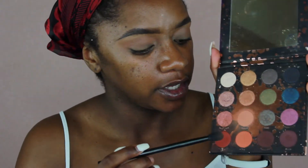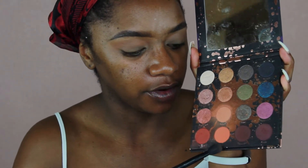The next shade I'm going in with after blending is Thick, which is a true orange tone. I'm using the same brush, just tilting my head back and sitting it into the crease. This isn't going to be an in-depth tutorial — this is more about showing products I think are great. If you guys want a more in-depth tutorial about applying eyeshadow for your eye type, let me know.